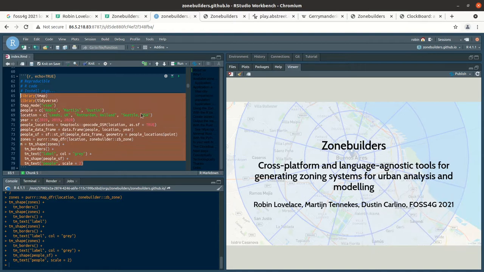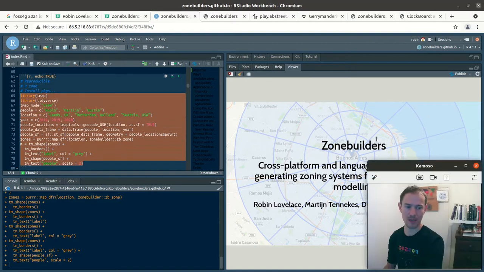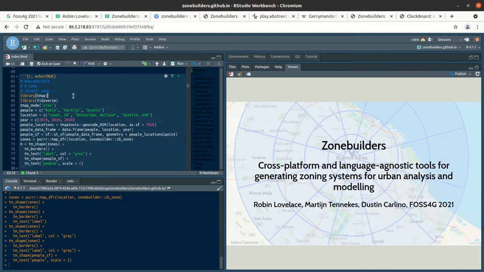and I guess it's quite new to a lot of people in the Phosphor-G community, because it's quite a niche language that has a particular speciality in statistics. So it's a statistical programming language, but it's also really good for making maps. So I'm just going to do a very, very brief demo of what I did to generate the first slide. With R code, just like Python and other languages, you often start by loading the modules. So I'm going to load the TMap module, which is for making maps.